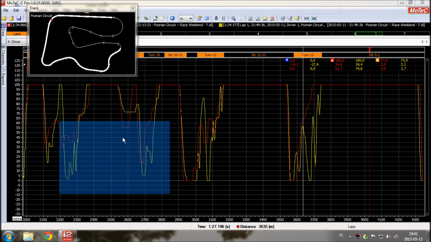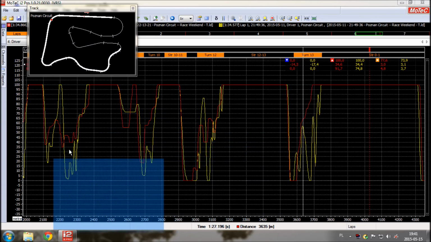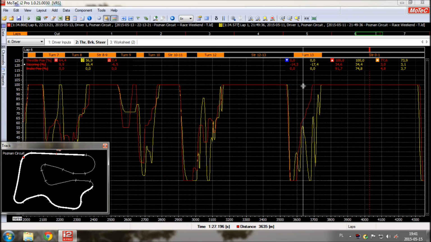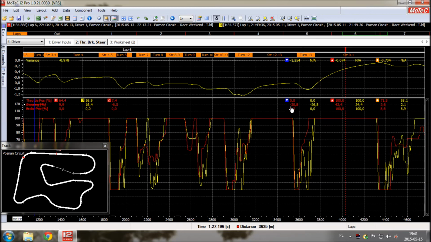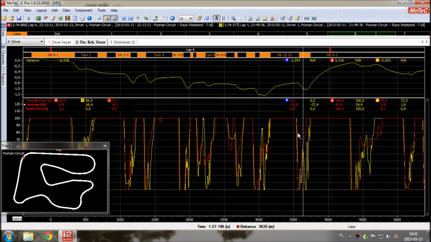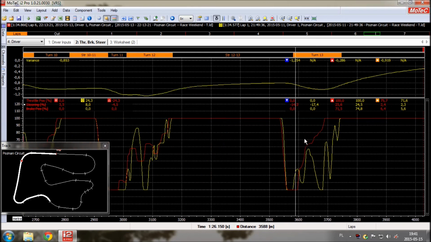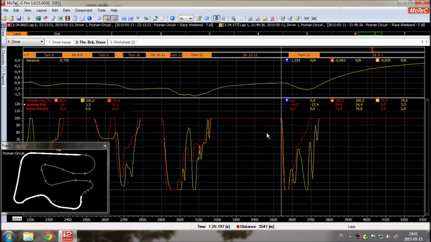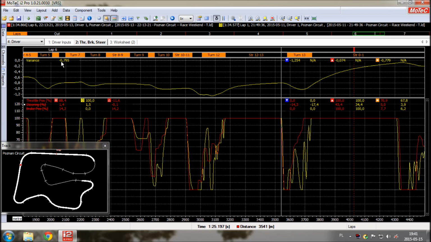Okay, and as a bonus, I'd like to show you only this corner, the gap in this corner. So what was the gap at that point of the track? And look, and you will see something great. Okay, lifting off the throttle before the last corner, the driver was almost 0.8 of a second slower on the second stint, so with improvements.